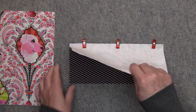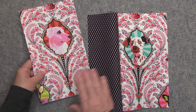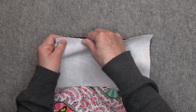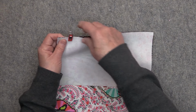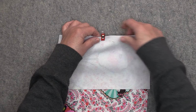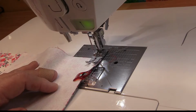After you sew your seam, you'll go ahead and clip the back cover to the binding right sides together, just the same way that you did for the front, making sure that those top and bottom edges and all along the length there are even with each other. And after everything is clipped in place, I'll move over to the sewing machine and we can sew these seams up. I'm ready to sew my front and back covers to the binding.